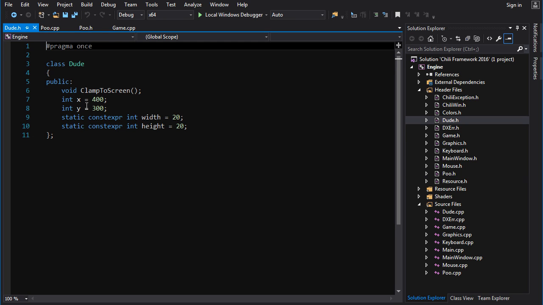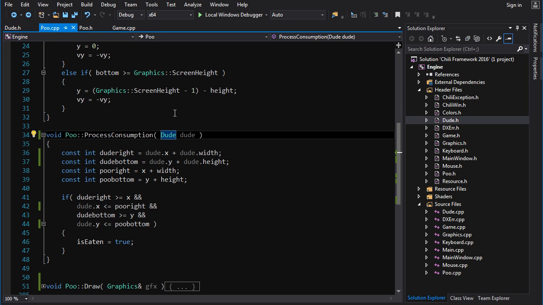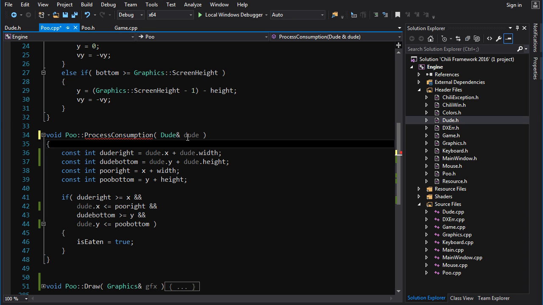and when you copy the dude, all you're going to copy actually is the X and the Y. But in general, your entities, your objects in your game are going to have a lot more variables than just 2 ints. They're going to have maybe hundreds of bytes of data. And so if you pass them by value, you have to copy all that data. And that can add up quickly to make your program really slow. So in general, when you're passing objects, you're probably going to want to pass by reference.